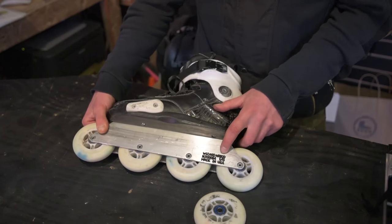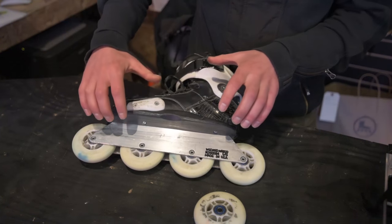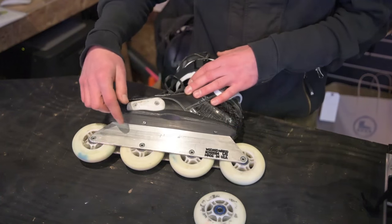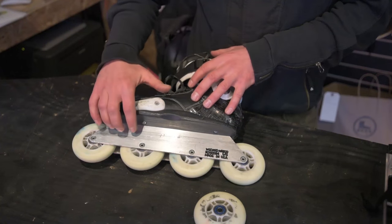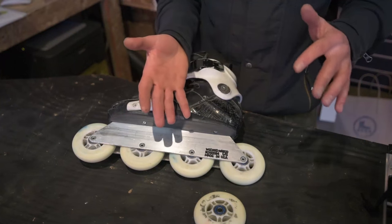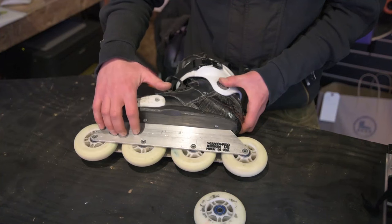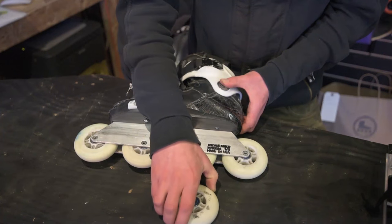Now the frame — this is the Natural Rocker 100, the Wizard 100mm frame. What I like about this frame, the nice thing is it's solid aluminum, there's no windows cut out here. Now that increases the weight of the frame, but the one thing I really like about it is how silent and quiet it is. Being a solid aluminum frame like this gives you a really cool sound. It's good for ninja skaters out there — you need to sneak up on somebody. Pretty silent. And you combine that with a nice bearing and a nice soft wheel, it makes for a really smooth, quiet ride.